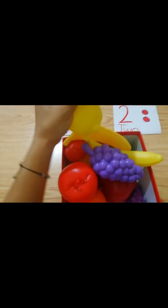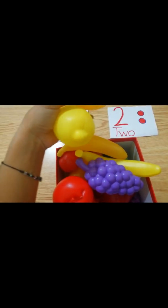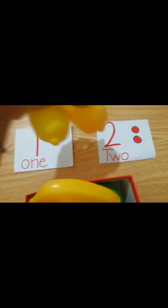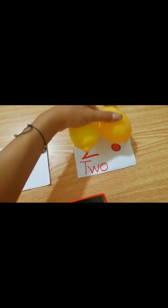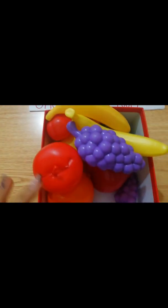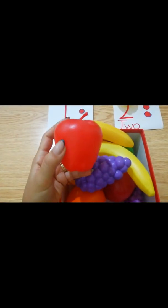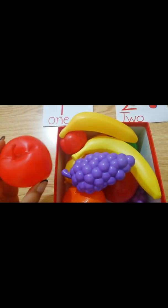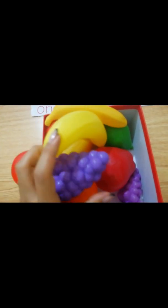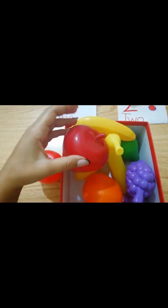So, how many lemons can you see? Can you count them? 1, 2. So, where do we put the lemons? Here on 1 or on 2? We put them on 2 because we have 2 lemons. Now, let's see. What is this? This is an apple. So, where do we put the apple? Let's see if we have another apple here. Yes, we have another apple.